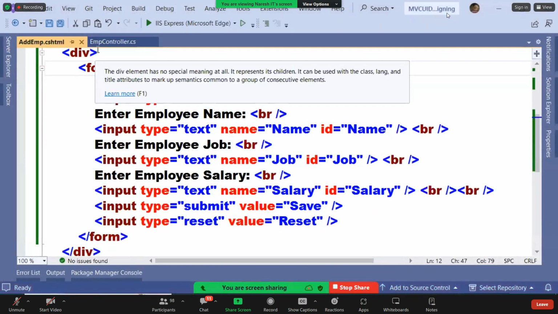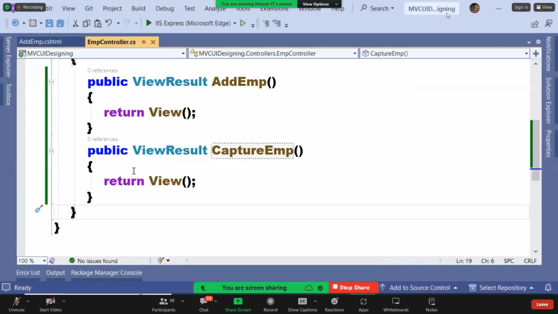For everything, we need two methods now. One method for launching the page. One method for receiving the values back. If tomorrow 10 views are there, 20 methods are required. Understood? So the problem is not any error, but you are required to give a different name for get methods and a different name for post methods. And to resolve this problem, I already told you a technique, guys.